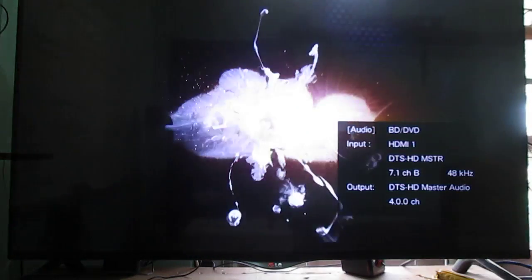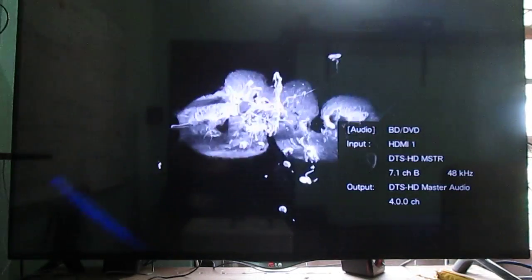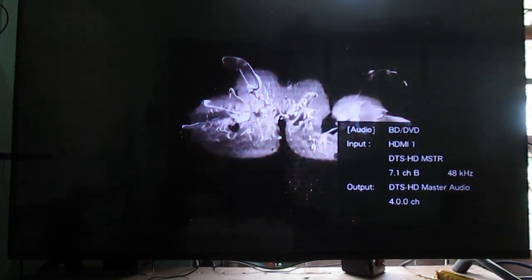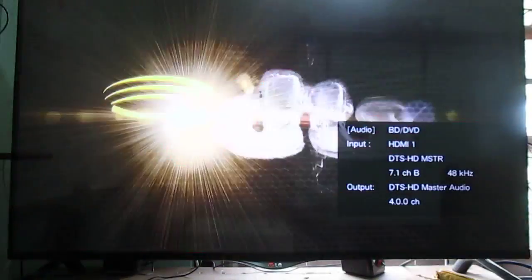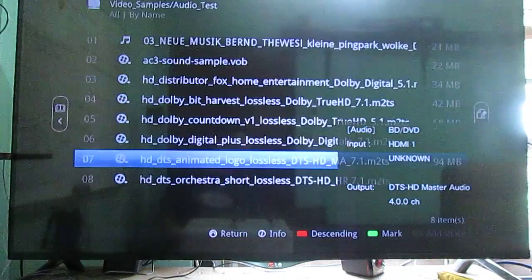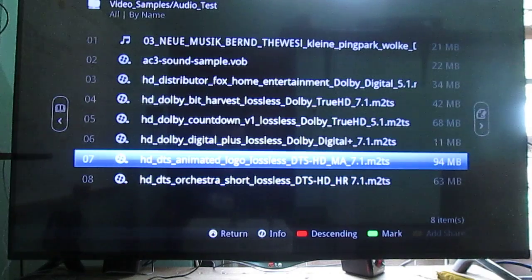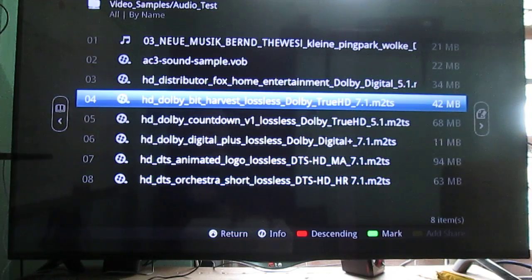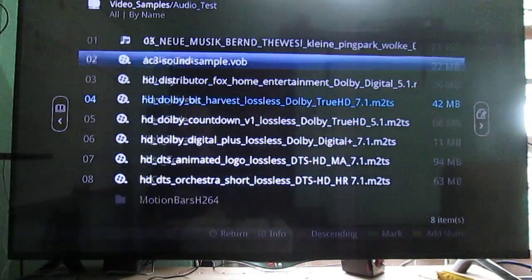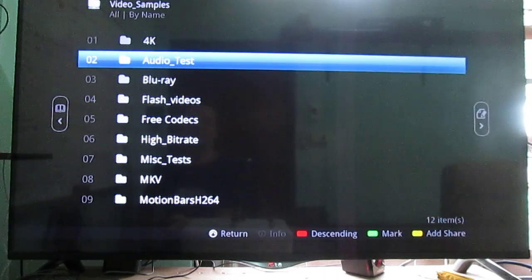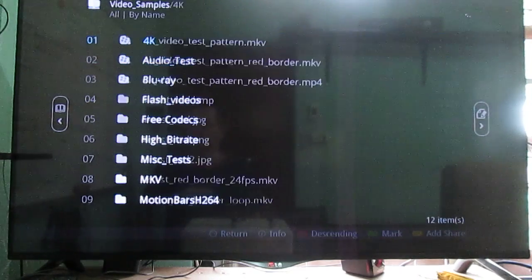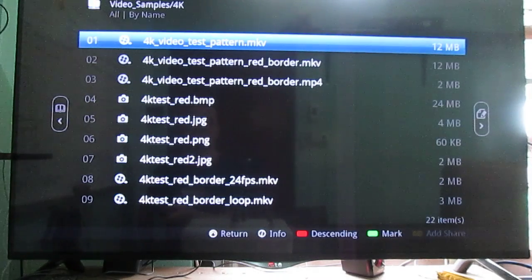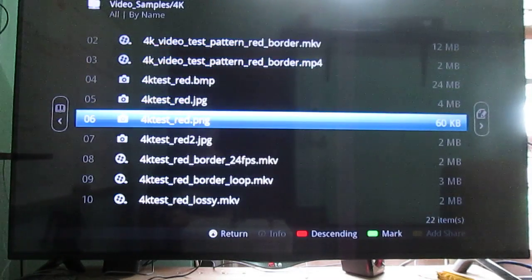DTS-HD Master 7.1. Alright, so this part is working well. And the only problem with audio, if you want to play TrueHD and you don't have a compatible receiver, you won't get audio, because there's no option to turn off pass-through for Dolby TrueHD in this firmware.